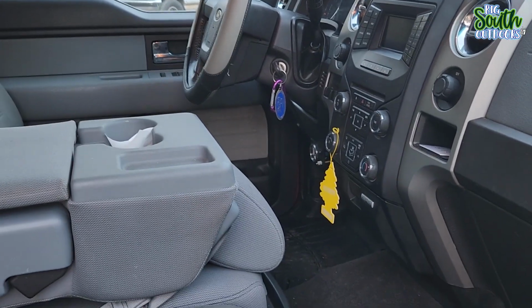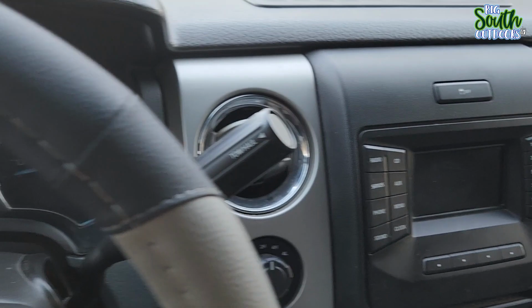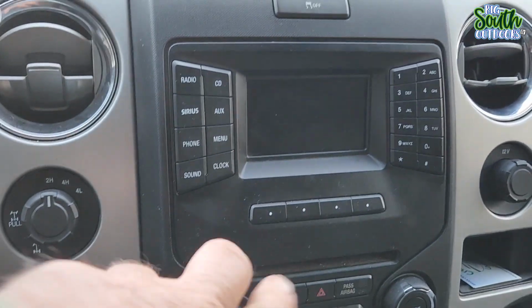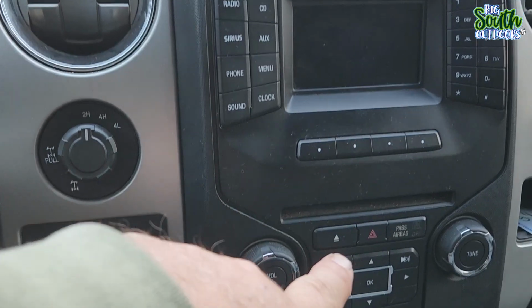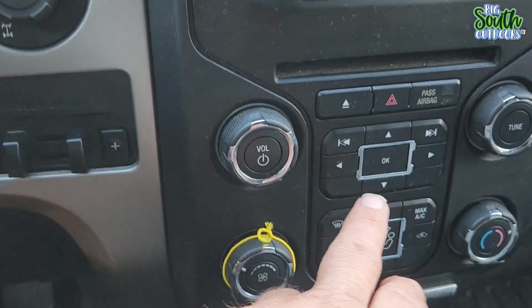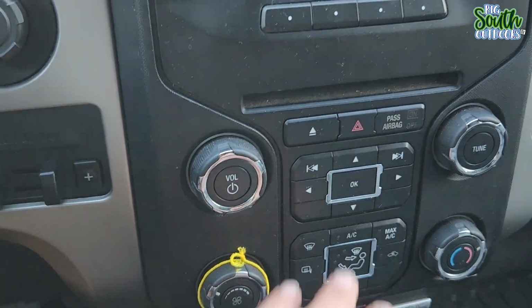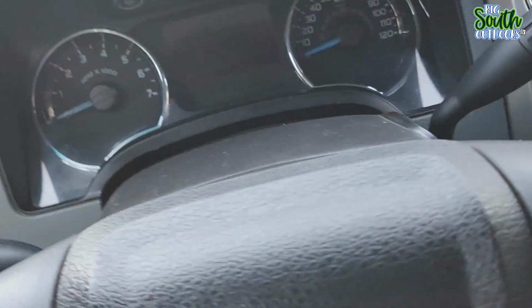So I'm going to cut the camera off, and then we're going to walk around to the other side. Now, this truck is equipped with Sirius XM radio. It's got a CD player, right there's where you put the CD in. And it's got all this gadgetry here. I haven't really figured a lot of it out yet.